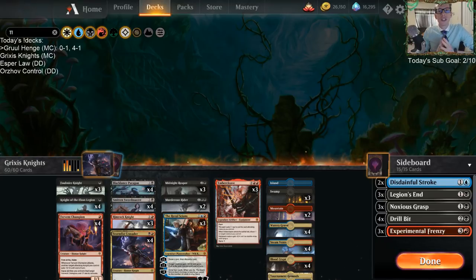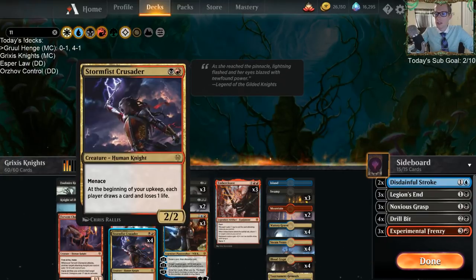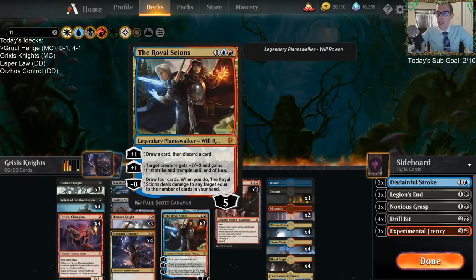Sorry, we've tried a bunch of different Knight flavors so far. You know, we've played Boros, we just played Abzan, Orzhov, tried a bunch of other ones, and tried Mono Black a few days ago. What we're going to be doing here is playing Grixis with this. We're getting more aggressive. This is kind of like the Mono Black version that we played, but we're adding in red for aggression with Fervent Champion, Rimrock Knight, Stormfist Crusader, and then also blue for the Royal Scions.